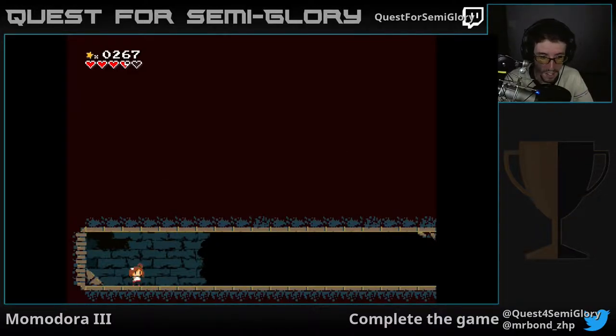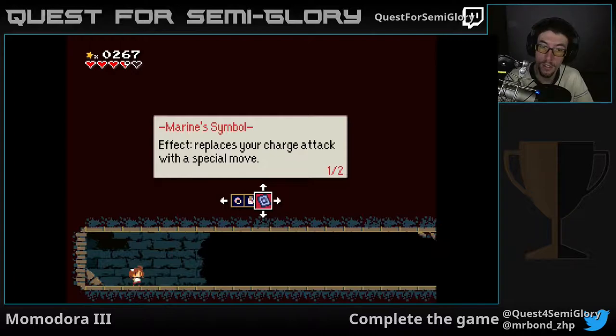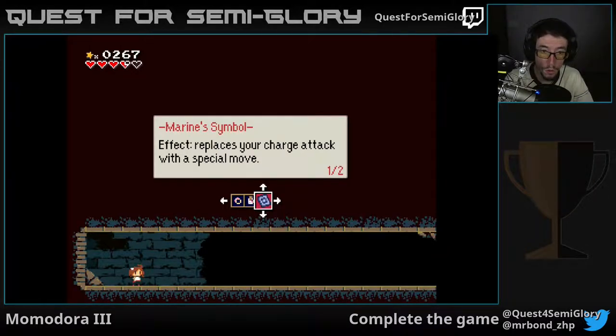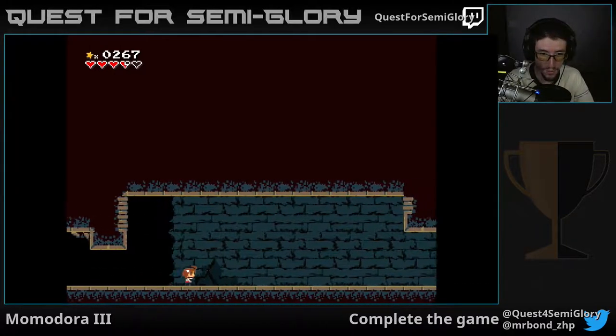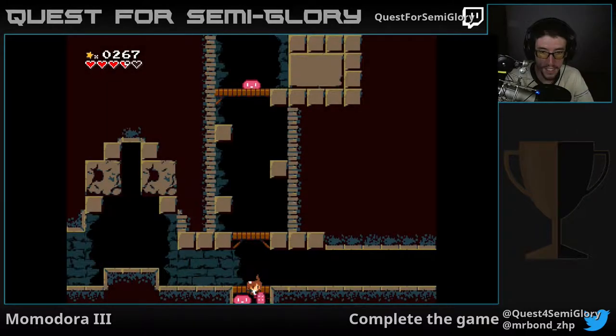Marine symbol. All right, what do we got? What does that do for me? Replaces your charge attack with a special move. Ooh. All right, let's do that. Charge attack with a special move. Oh! That looks rad. All right, that was a good diversion.